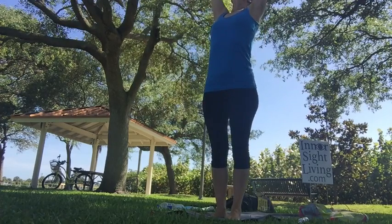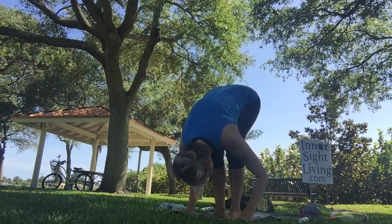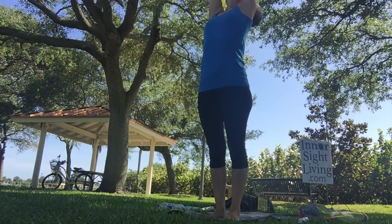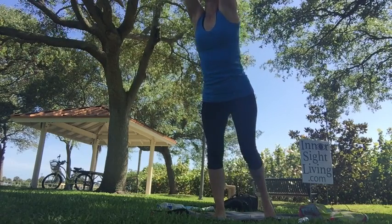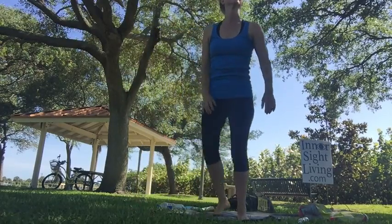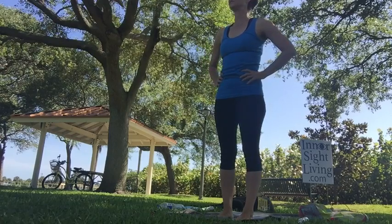Inhale up. Exhale, fold. Inhale up, touch the sky. Interlace fingers. Index up. Shift weight to the left foot. Exhale, Warrior 3. Lift that right leg back and behind. Woo! Earth is shaking. There you go. Find your version.